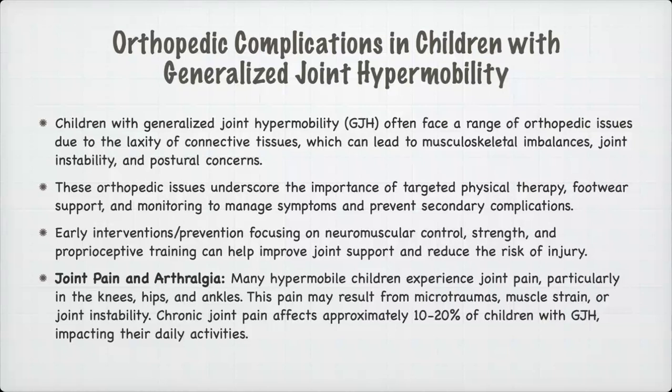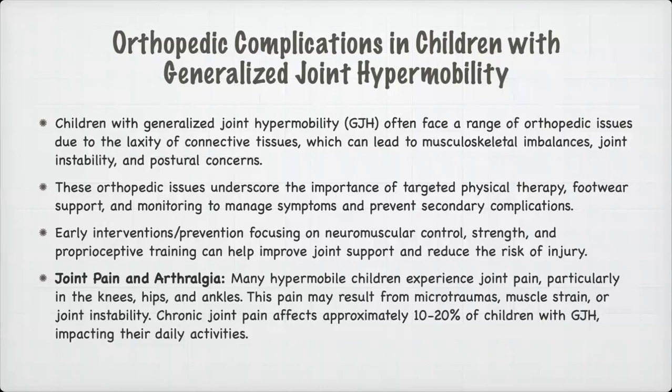I cannot highlight this enough. Underscore the importance of targeted physiotherapy. So not necessarily doing physiotherapy just because your child has generalized joint hypermobility. Is it symptomatic? Do you have skin issues? Do you have musculoskeletal complications? You shouldn't target the big umbrella term. You target the underlying orthopedic issue that your child deals with. Would it be footwear support, monitoring or managing symptoms, or preventing secondary complications?